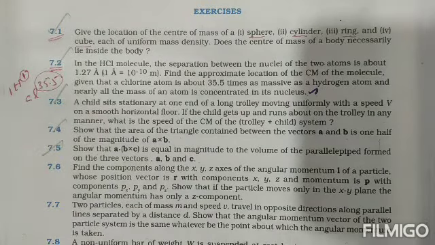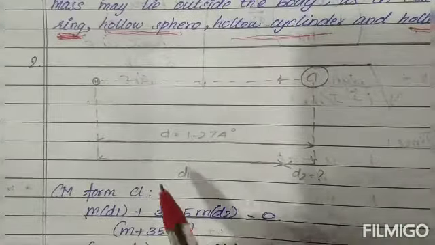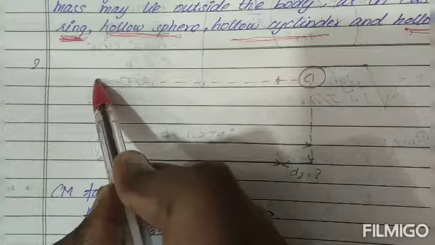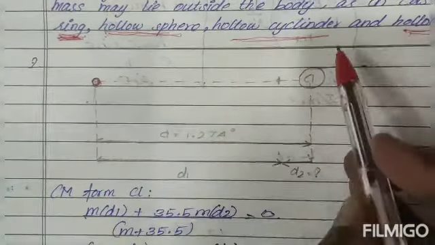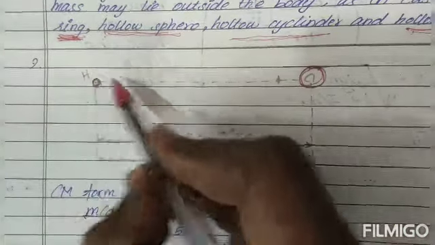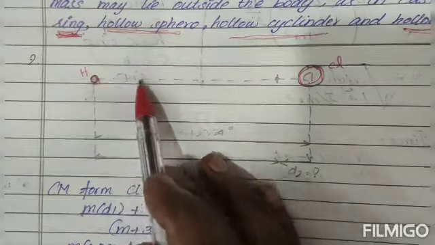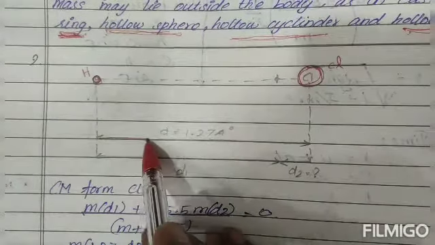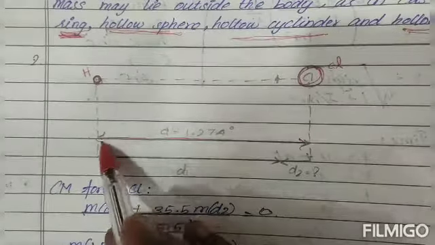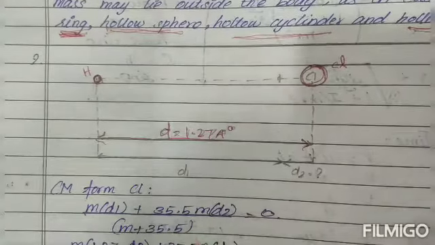So we want to find center of mass of HCl molecule. Okay, listen. See this diagram first. In this diagram, this is hydrogen, this one chlorine. Okay, this one hydrogen, this one chlorine. Okay, the distance between hydrogen and chlorine is given, that I consider as D. D is equal to 1.27 Armstrong unit.